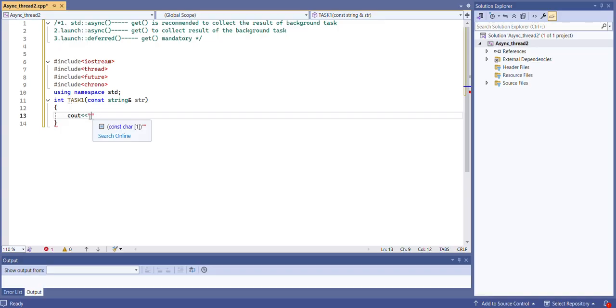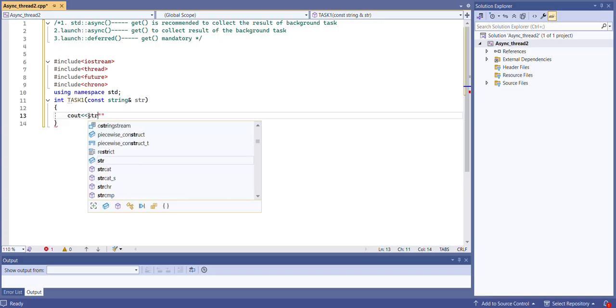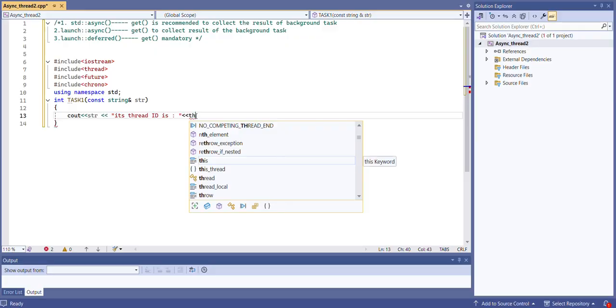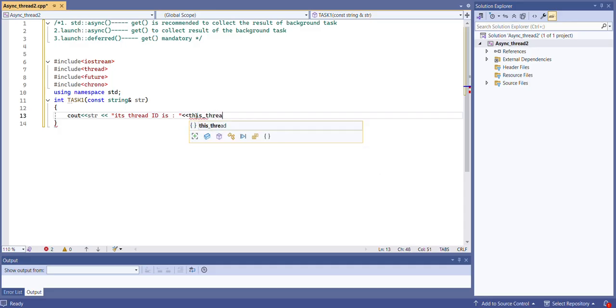Before that, let me mention the input string along with its ID: its thread ID is... So how do I print the thread ID? this_thread, and we can invoke get_id, right?